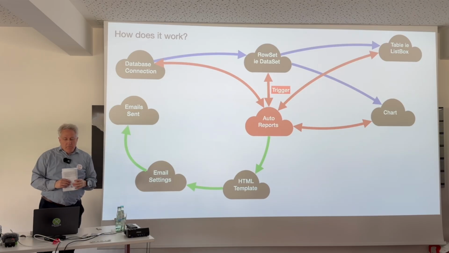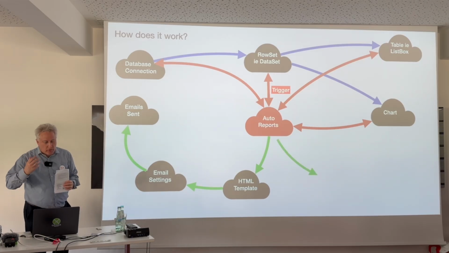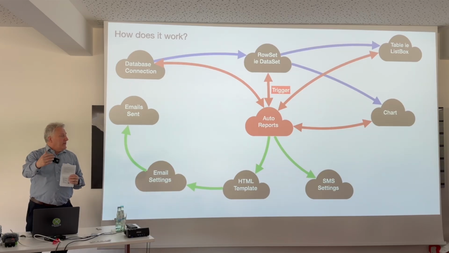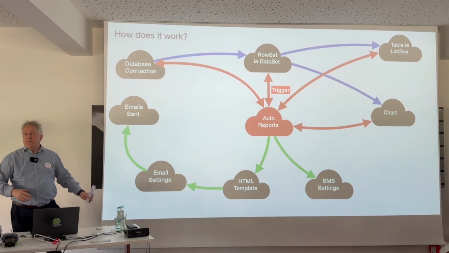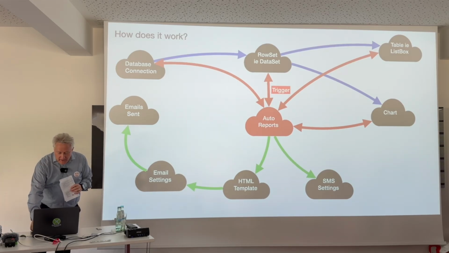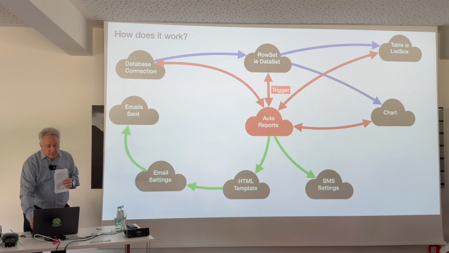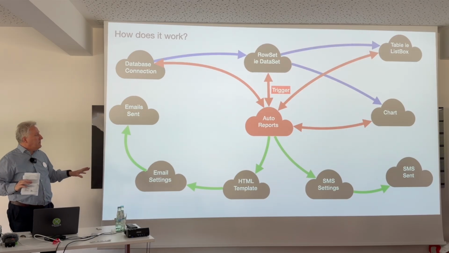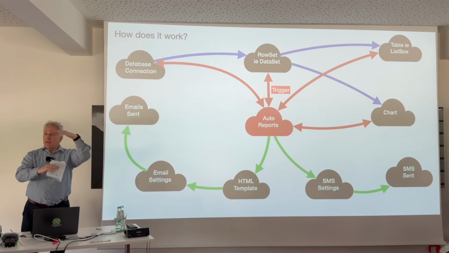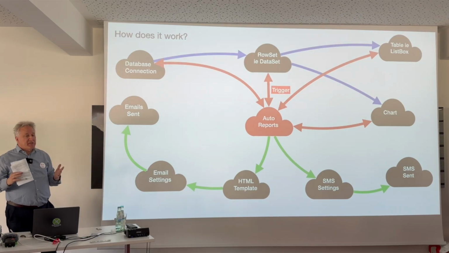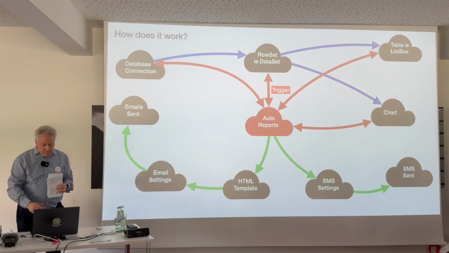The other thing that it might do once it triggers is go off and look up my SMS settings, so that even if I don't have my computer with me, I have my phone with me roaming around. It looks up my SMS settings for this report and then sends an SMS, or both. There's no reason why you can't have both. Obviously, the SMS isn't going to have the full report. It will have its own specialised cut-down version to say this trigger has happened.